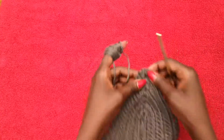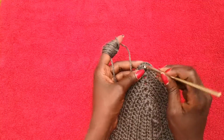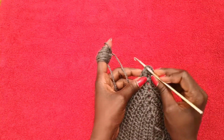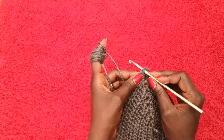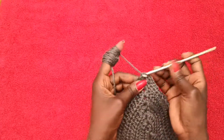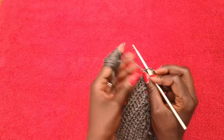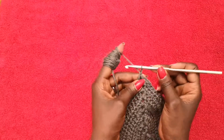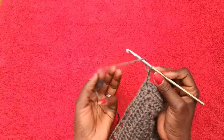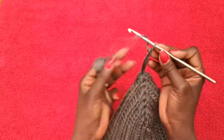All right, so to go ahead and start our strap here, you can work with either side, so you don't have to be too strict with that, but just to be safe, I'm going to work on this side. And you remember that gap in between where we did our chain one and then two half double crochets on this side. We're going to use that space and do a slip knot there, like that. Okay, and now that we have a slip knot, we're going to do a number of chains. So 1, 2, 3, 4, 5, 6.